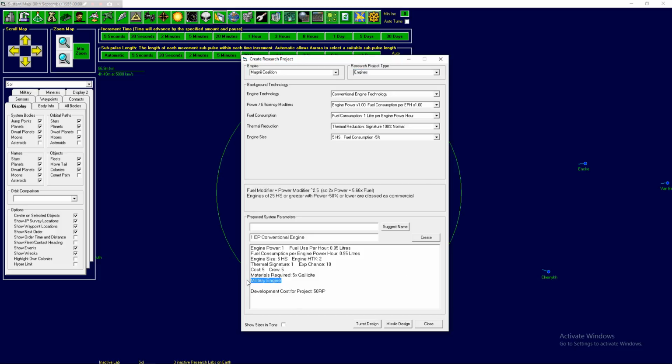Now, if you design any military components on your ships, the entire ship is designated military, which means it suffers from things like morale and the need for maintenance layovers and things like that. So we need to change this to a commercial engine. And it says right here, engines of 25 hull size or greater, and I believe each hull size point is 50 tons, with power of 50% or lower is classified as commercial. So if we go to power and efficiency and drop it from 1 all the way down to 50% of its optimal engine power, we get a 0.5 engine power conventional engine.